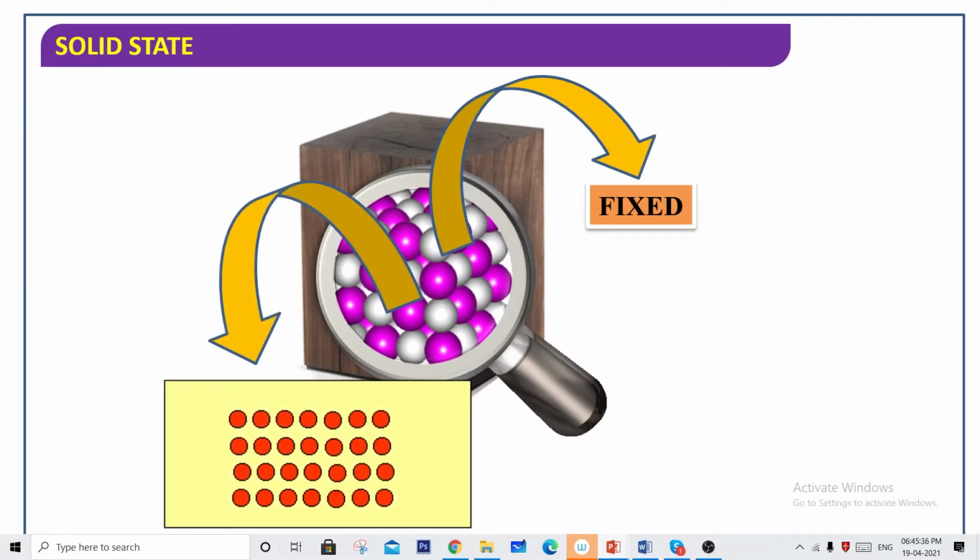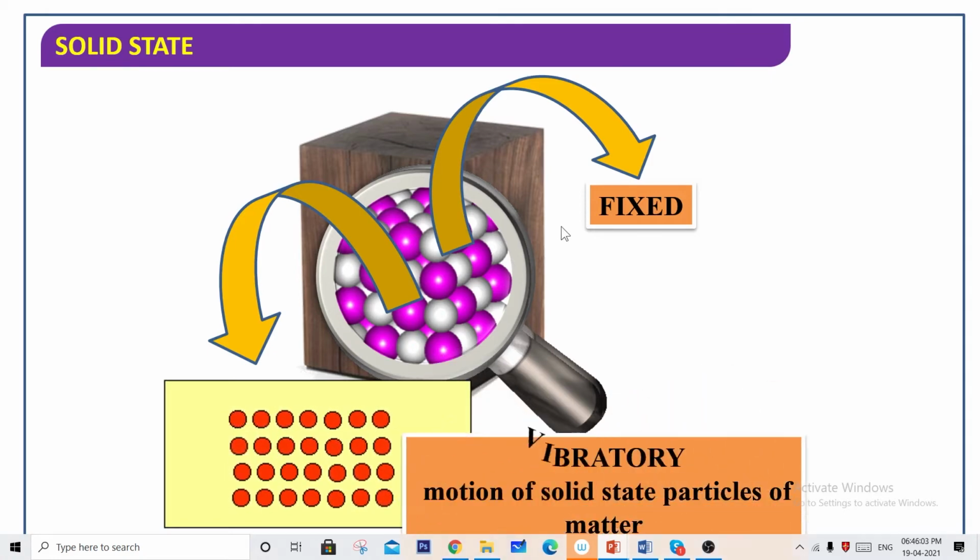So these particles seem to be fixed, but actually the particles, the atoms and ions, are vibrating. We had done in grade 11 that particles come closer and then repel again. They come close and go away. There is a constant vibration going on, whether it is a gas, solid, or liquid, whatever it may be.